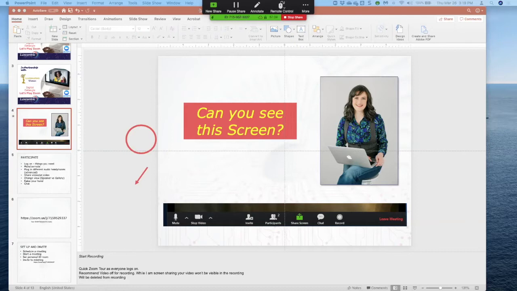So your microphone is where you'll be talking. Your speakers is what's going to be coming back at you. That little up arrow will also give you an option to test your speakers. So that's a good troubleshooting bit, and usually the troubleshooting that happens is a lot of times within those audio settings.